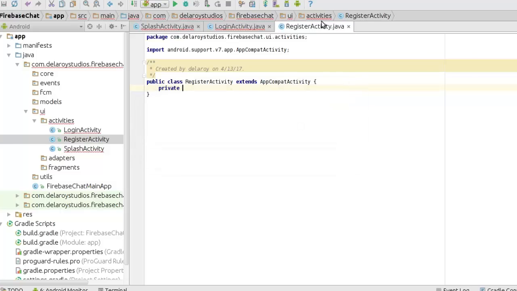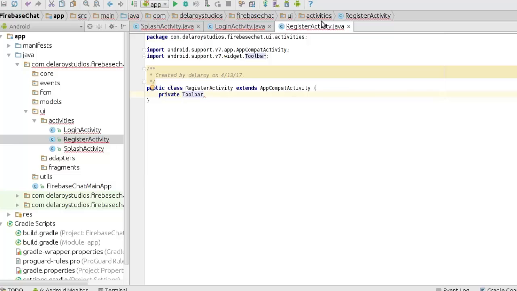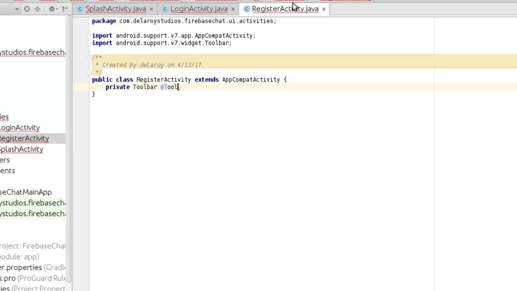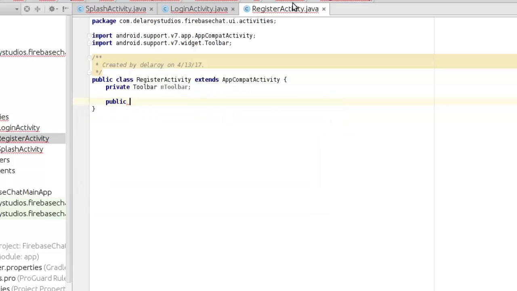Have the private, super, and super. Public static void start activity.